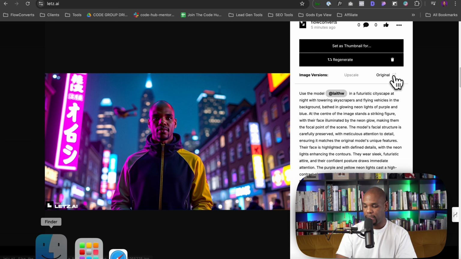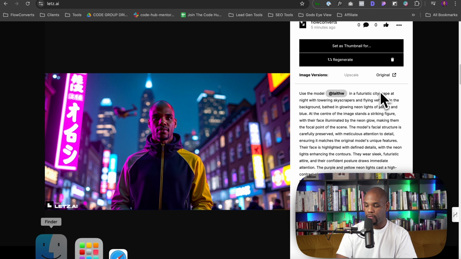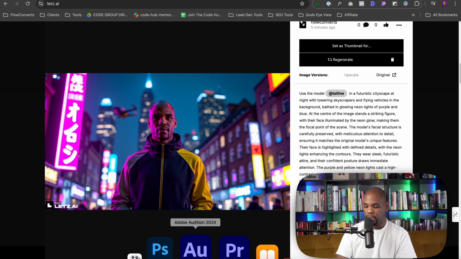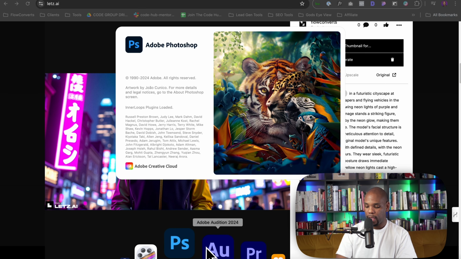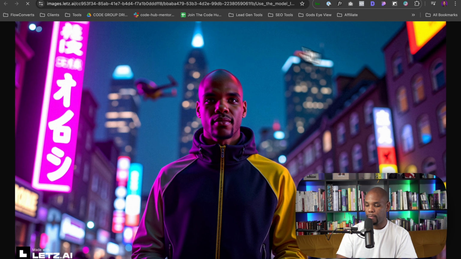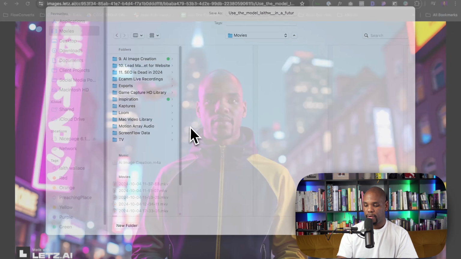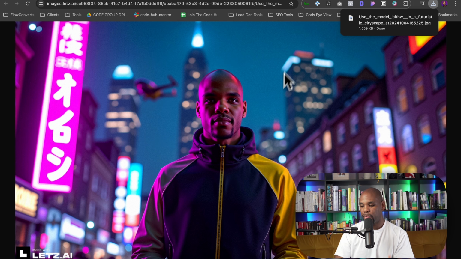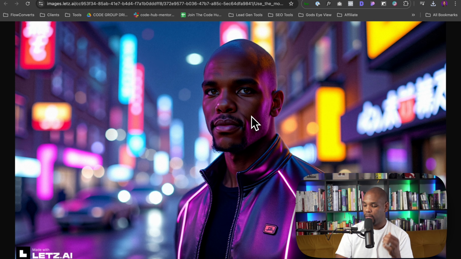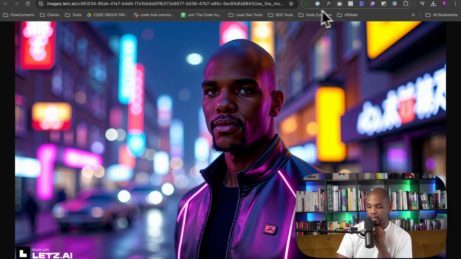Looks like I'm in a city wearing some kind of futuristic clothing. You can see here, all you do when you're in Lens, just click on where it says original here. Sorry, guys. When you're in Lens, just click on original. That will open up the original graphic for you. Right click, save that to wherever you want to save it, and then that's your graphic. So this is the exact same graphic now. I've got two here. Let me save this one as well. So I can take these two images.